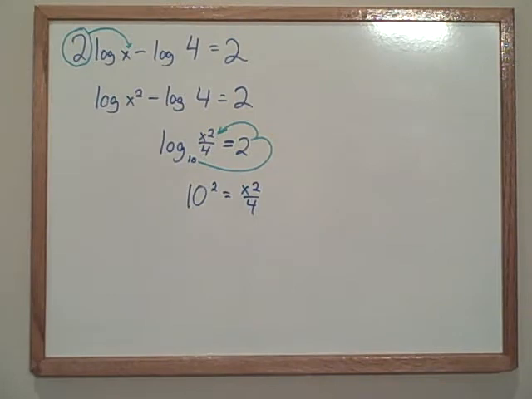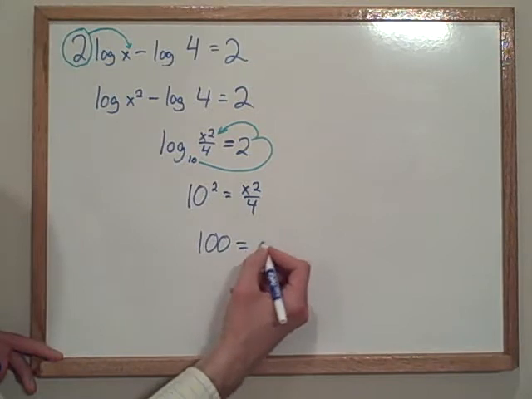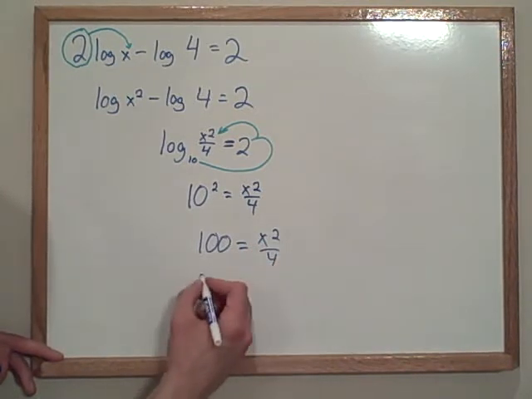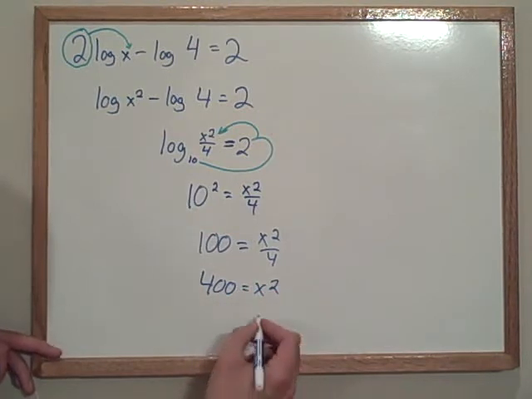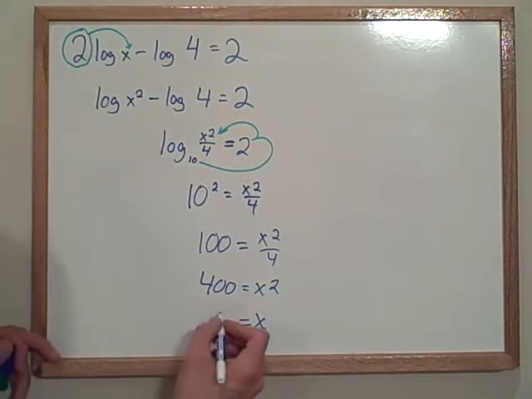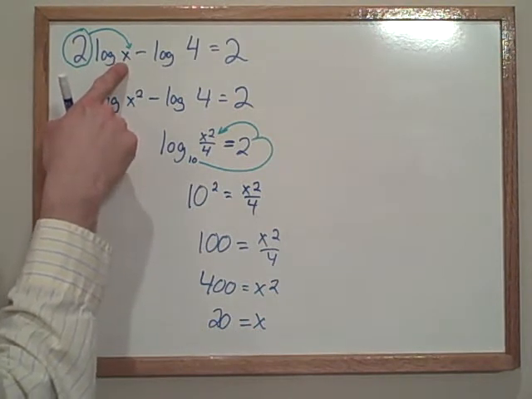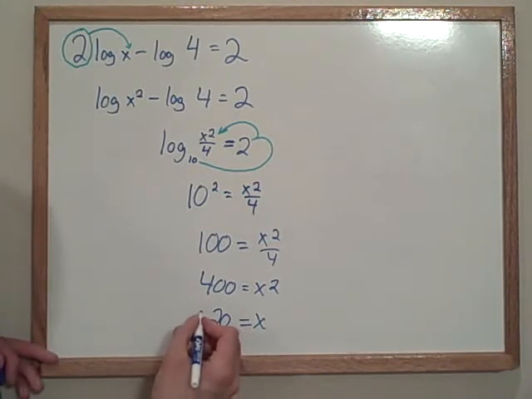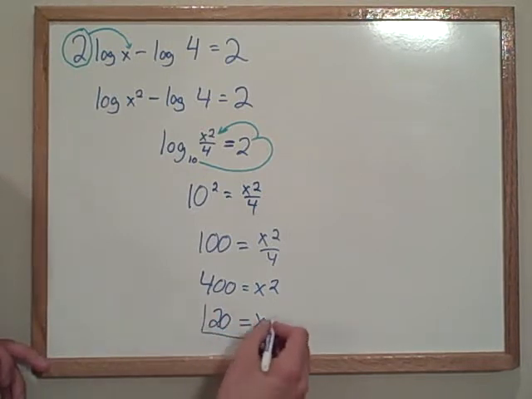We know how to solve that, but let's keep going. Ten to the second is one hundred. So we're going to multiply by four. That gives us four hundred. And then we'll take the square root. Now, someone back in the day told you when you square root, you do plus and minus. I agree. However, if we did negative twenty as well, it would not work. We cannot take the log of a negative number. So normally, don't write this. Normally you would put that. That won't work in this case. Only the positive is going to work. So that's the answer to the first one.